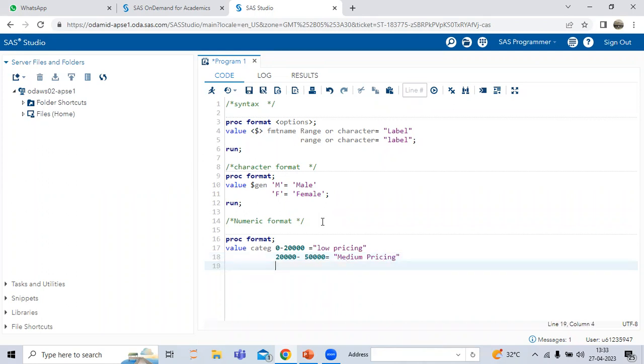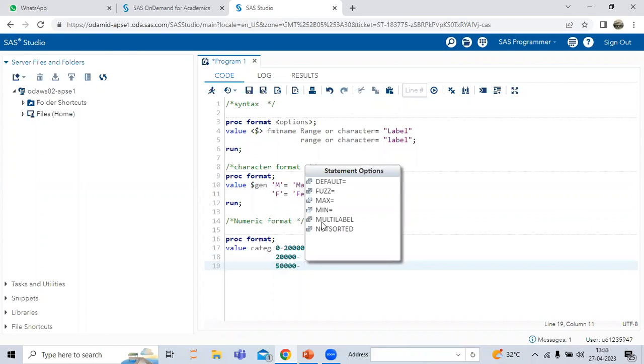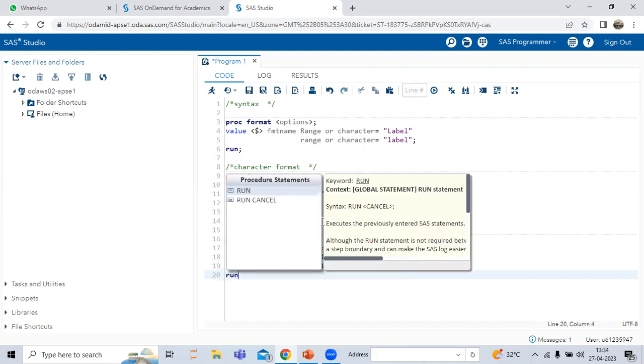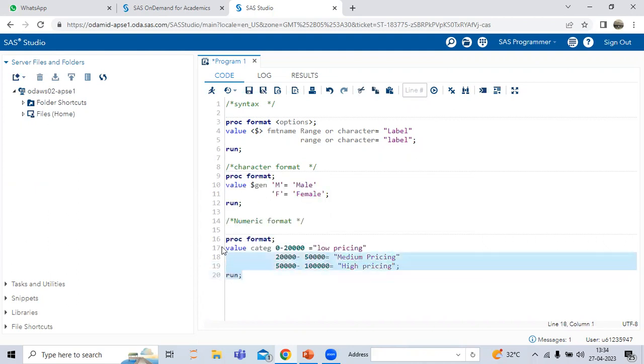Now, if my MSRP value is lying between 50,000 and 1 lakh, then label it as high pricing, semicolon, and run. Execute this.